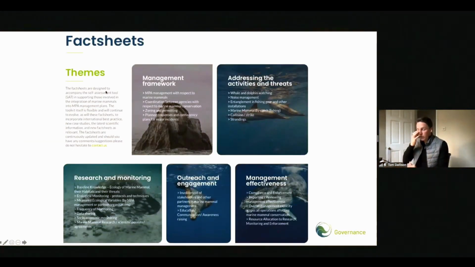So just to give you an example, just a clearer overview of those 5 core themes, and you can see where those 23 fact sheets sit. And depending on the stage of your MPA, or depending on your assessment, one core theme might be more valuable at this time than others, or you might specifically have certain activities that occur within or around your MPA, such as whale watching and tourism activities that you feel could be improved, and would like further information on.